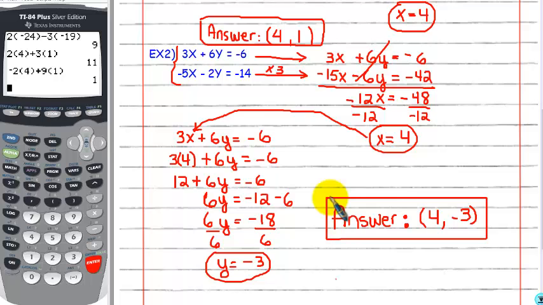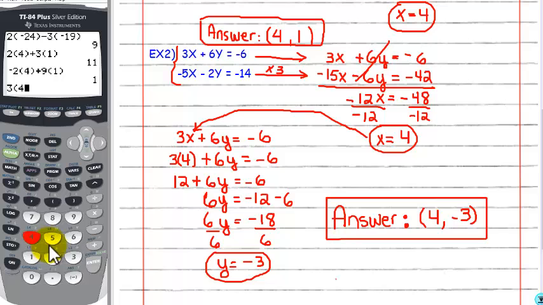Okay. Also remember that you can double check your answers to make sure everything is correct. So by copying the equation on the calculator, instead of x you put the values that we found. We found 4 for x and plus 6 parentheses negative 3 and press enter, and I got a negative 6. That's a confirmation that this answer is working.